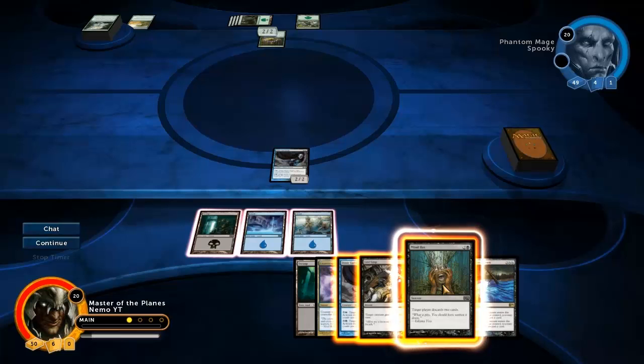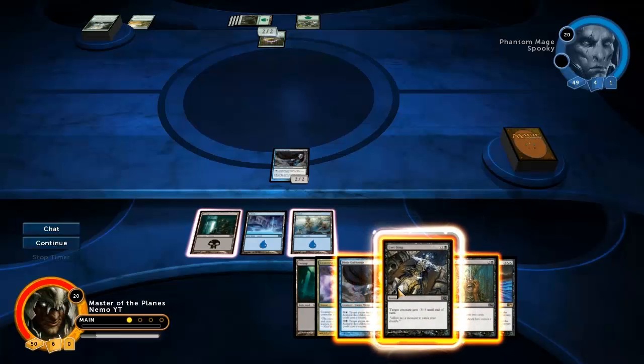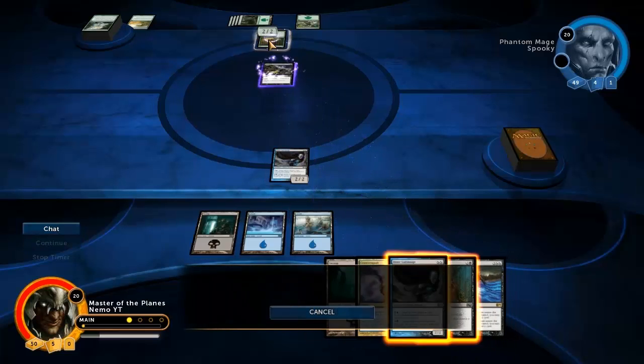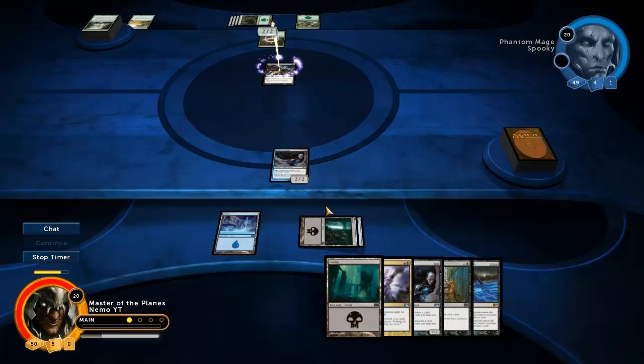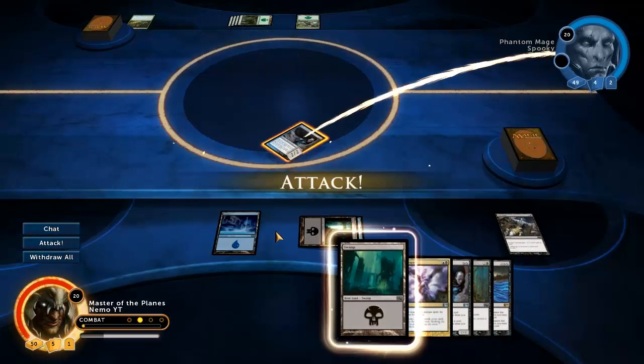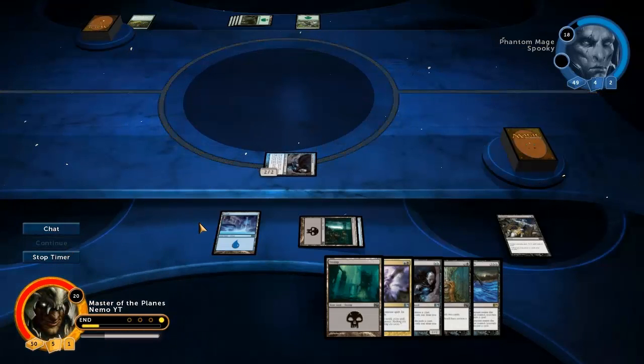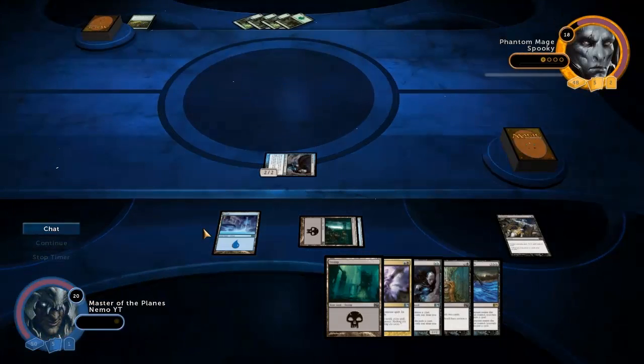So my choice here is to Last Gasp that thing or to Mind Rot him, and I believe the best course of action is to Last Gasp that thing. So let's go ahead and do that. Make him spend some more cards before I Mind Rot, so that his best cards are still in his hand by the time that happens. Although he is at 5 mana and he can play Primeval Titan next turn. So let's see if that is about to happen here.